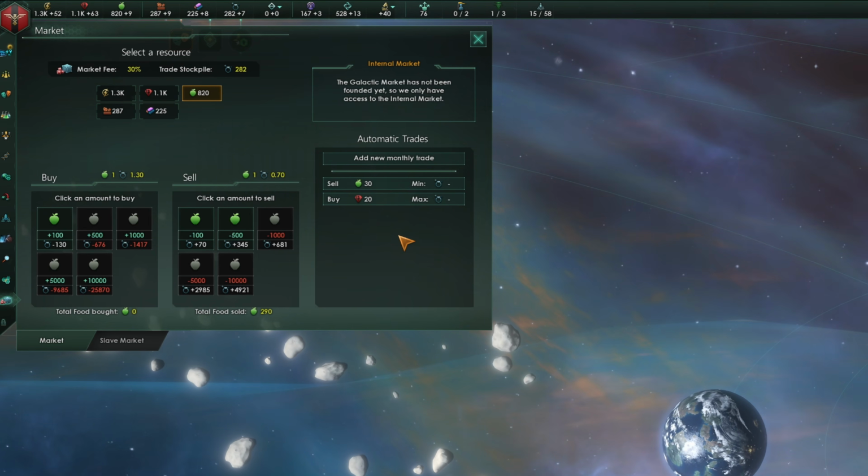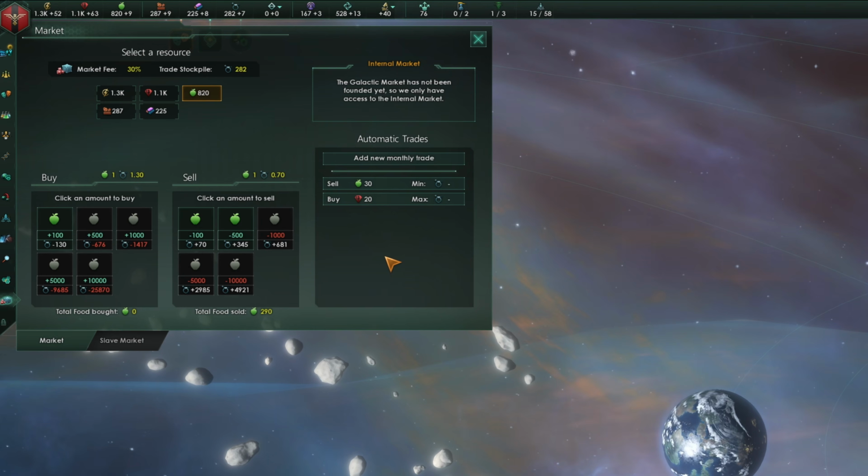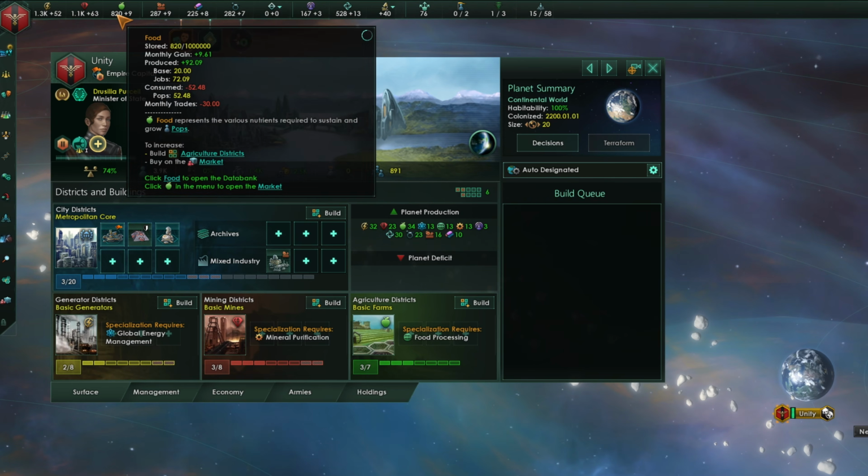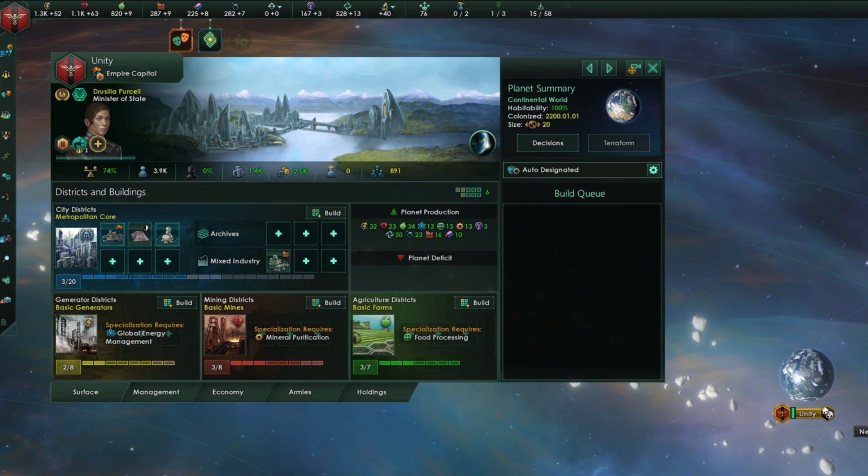Particularly in the early game, setting up a monthly trade to get as many minerals as possible can be really useful because your minerals are a really big bottleneck in that early game stage. And typically you're going to start the game with a big surplus of stuff you don't really need as much of, like say food and maybe energy. So while you get your mineral production online, this can be a good way of making sure you're still getting a good amount of minerals and not slowing down your growth.